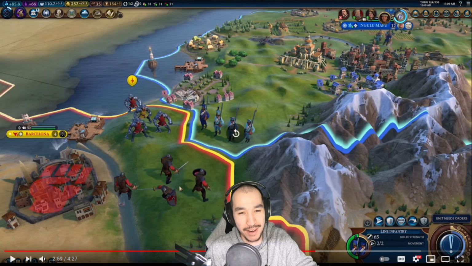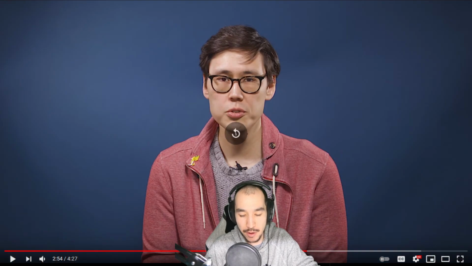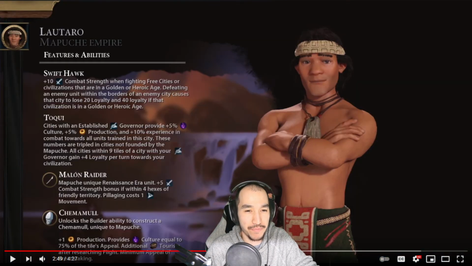This leader ability now provides even more increased yields from mines, camps, lumber. Oh, this is Canada. Hold on. We're gonna have to go back. We'll go back to Canada, but let's go back to Mapuche. Let's read what else they do.